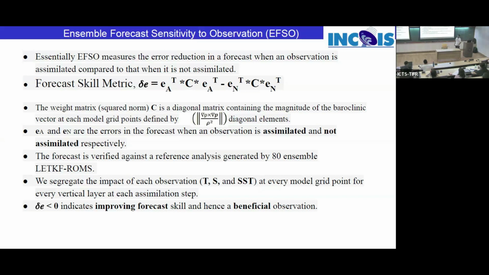The expression that you see for delta E has a very similar look to that of the cost function, except that there is a negative sign and all that. So your EA and EN are the errors in the forecast when an observation is assimilated and not assimilated.